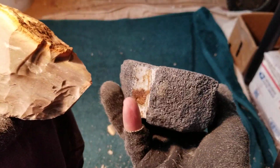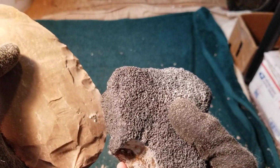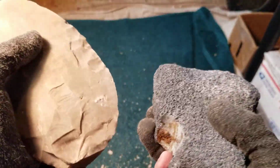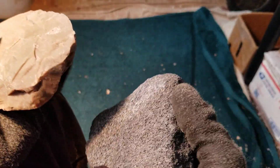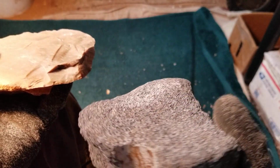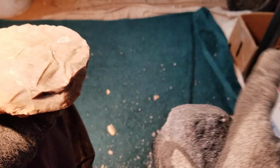I got a nice abrader from my friend Don as well. Extremely coarse. Now, if you watch some of my earlier videos, I used concrete block. I was abrading bifaces on concrete blocks. This is similar in the coarseness. It doesn't wear down nearly as fast as a concrete block, but it does wear down. This was perfectly flat before I did those other bifaces. Before I did these.